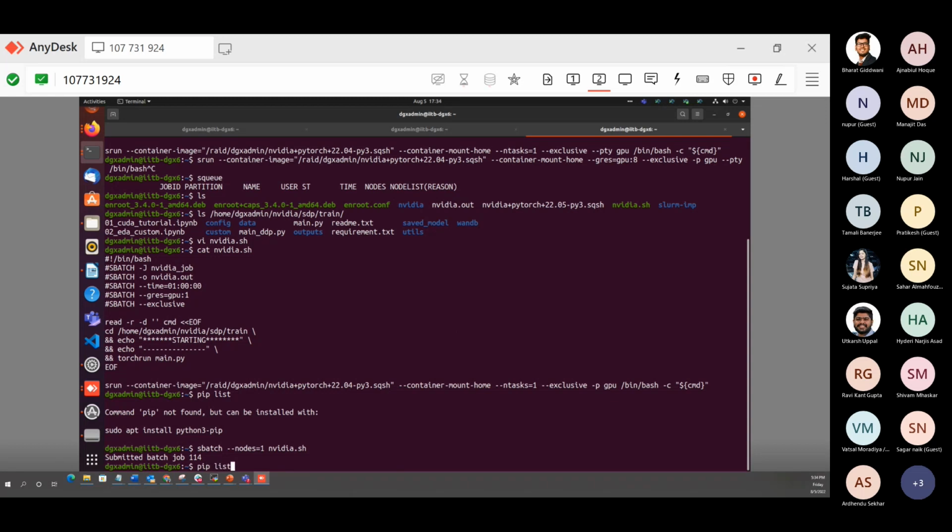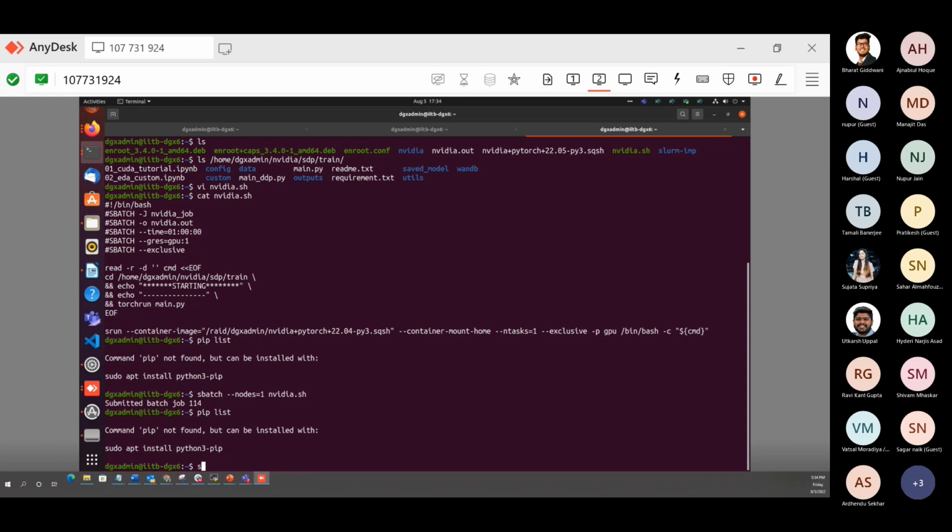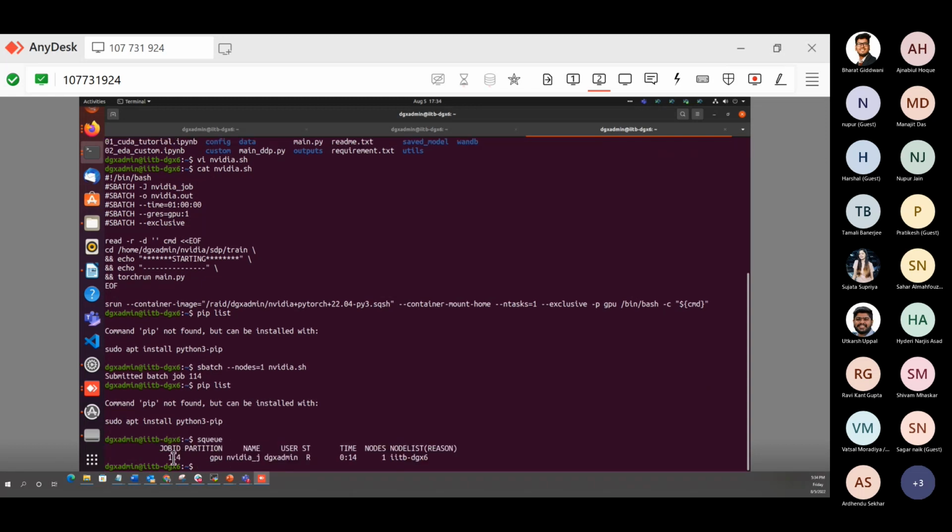If you use squeue, you can see my job 114, which I just launched, is running with the name NVIDIA job on user DGX admin, and it is utilizing the IIT B DGX. Currently it is utilizing one GPU only because we have mentioned gres equal to gpu:1.